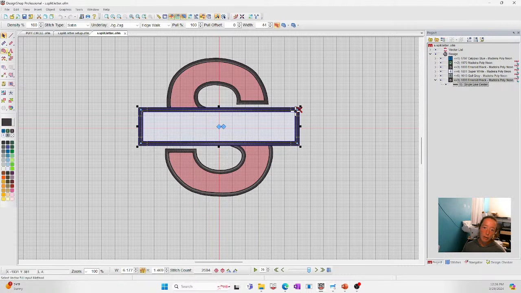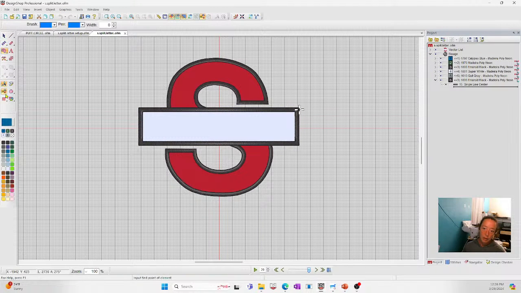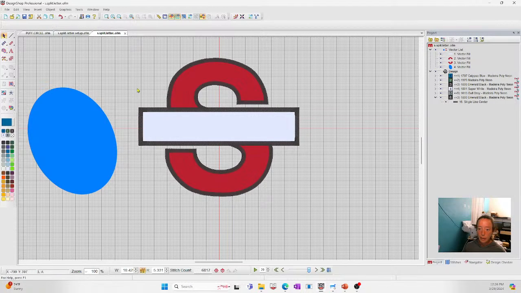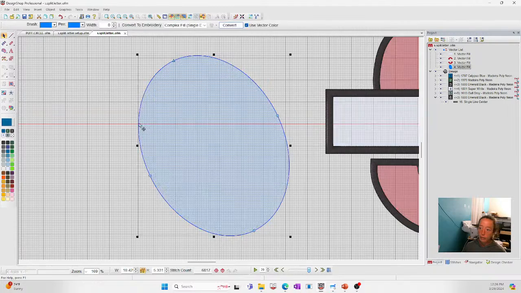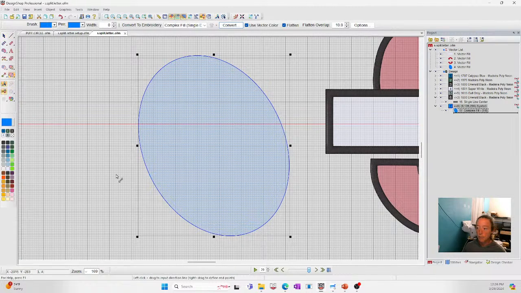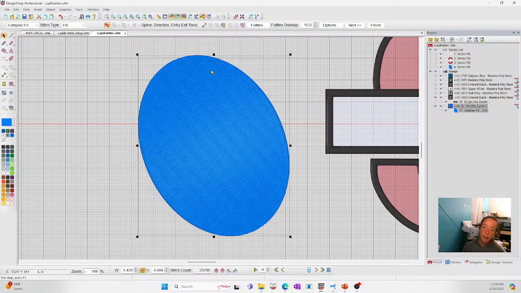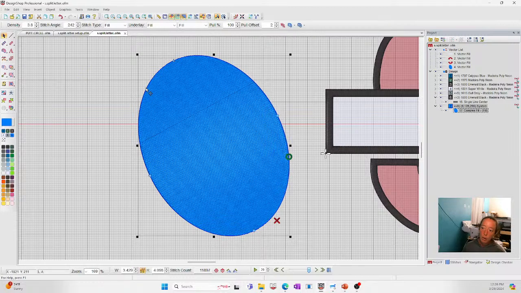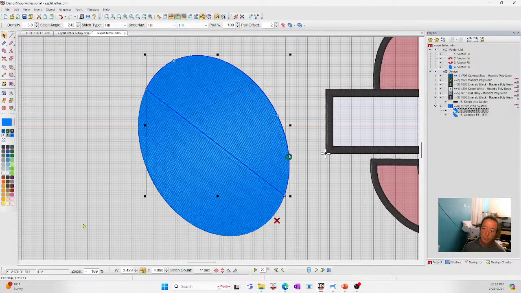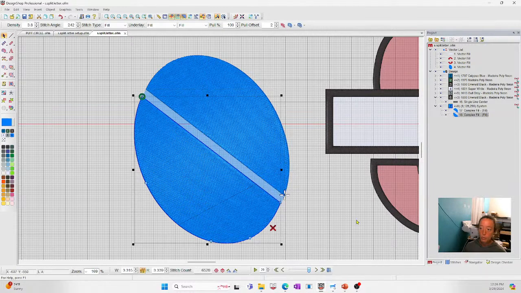Let's say you have a fill instead of an applique. So I'm going to draw a circle, 3D, because I want to look at it. Oh, I drew a vector, not a fill. Lovely. Let's put some stitches on it. Okay, so let's say I have this. Well, now I want to split it directly in half between that point and that point. Well, if I select both points with the control key, so there to there, I can then say split element. And it splits it. Now it's 2.